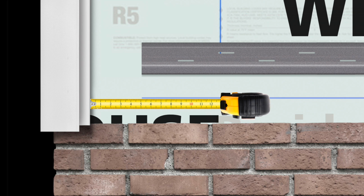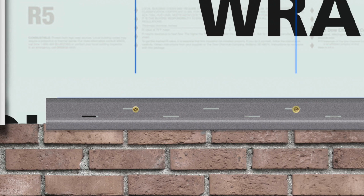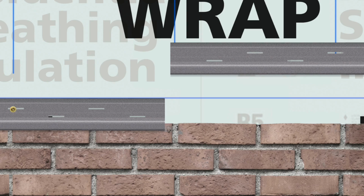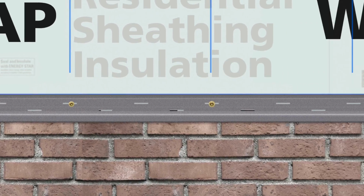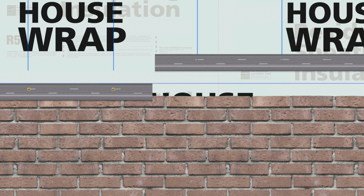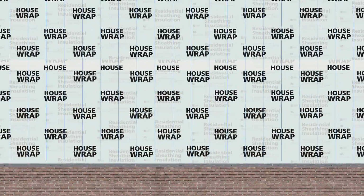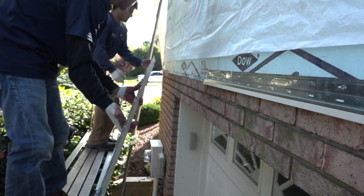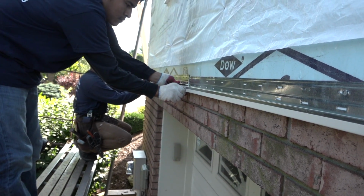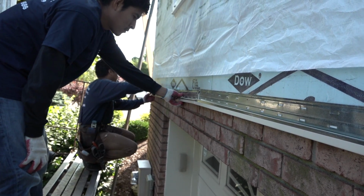Position the top of the starter strip at your chalk line and fasten the strip tightly to each stud across the wall. Always leave a half-inch gap between adjacent starter strips. Continue until the starter strip is installed across the entire base of the wall. For applications where the starter strip will be visible, conceal the strip by wrapping it in aluminum color-matched coil. Or you can paint the starter strip before it's installed with a color-matched paint.